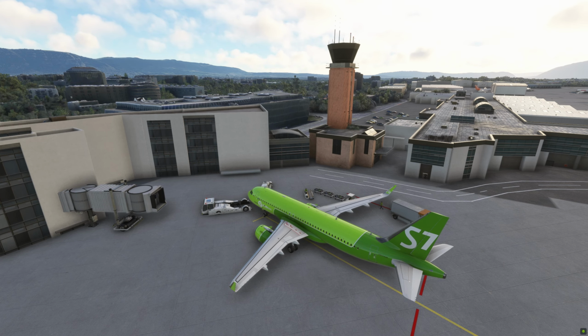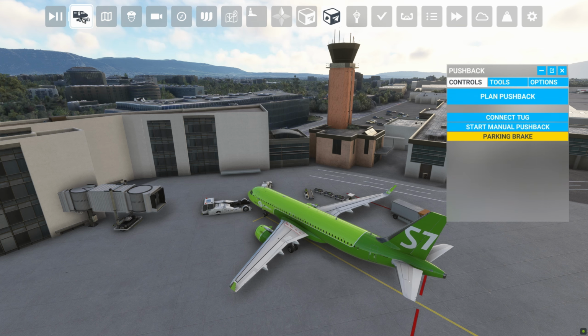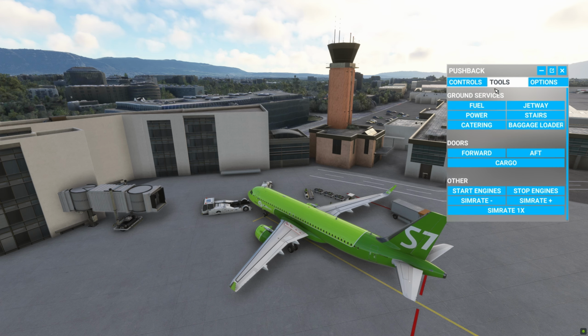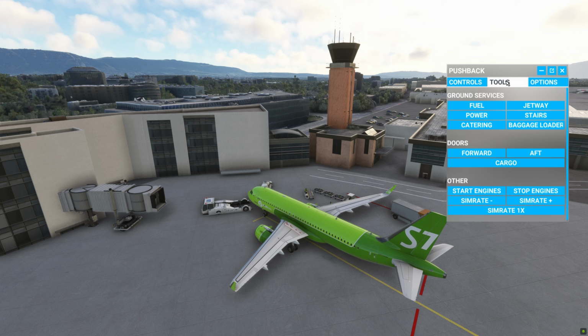Once you've installed the program, you can access it via the top toolbar, and selecting the appropriate icon will bring up a menu with 3 different tabs. The first one is dedicated to your pushback and the planning thereof. Tools is where your other ground services will be, and options are your settings. We'll look at that in more detail later on. Let's start with the Tools tab.